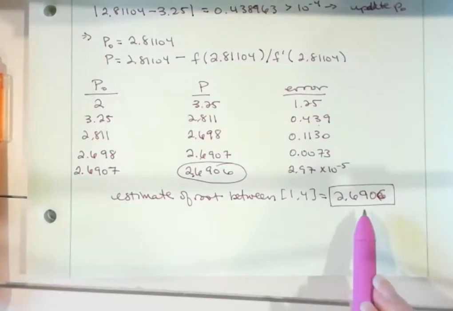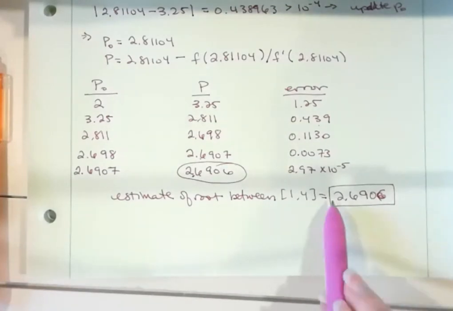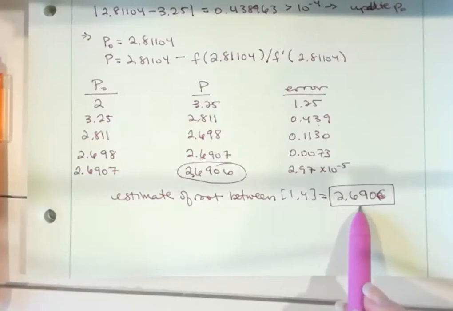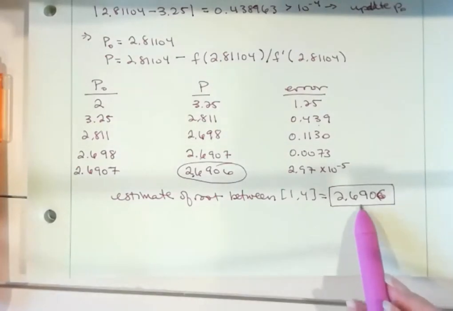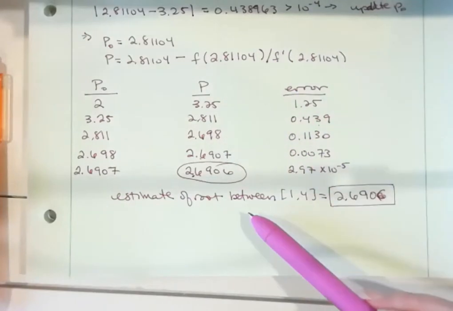And then if you wanted to see how accurate this was, I don't have my calculator with me, but you could do a graph and check out where it crosses the x-axis, and see what value that should be. Okay, and you will find that it's pretty close to this. All right, so that's how you do Newton's method.